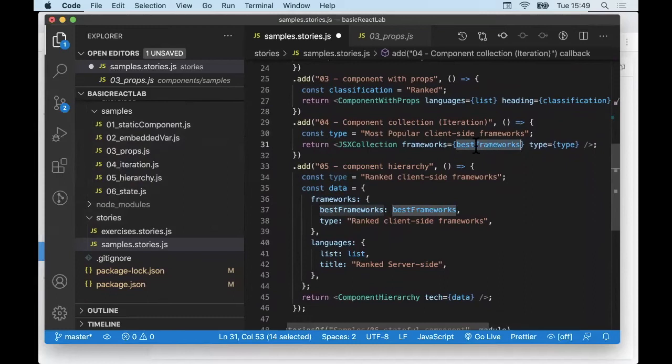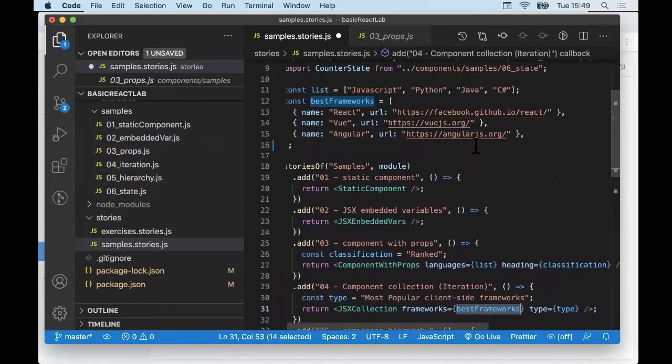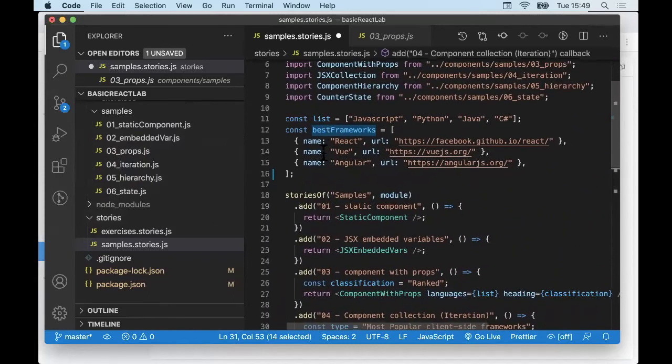This is an array that I've declared up here. I've constructed this array, and it contains objects where each object has a framework name and a URL to that framework's homepage. So that array is passed into my component, and it generates what I showed you.